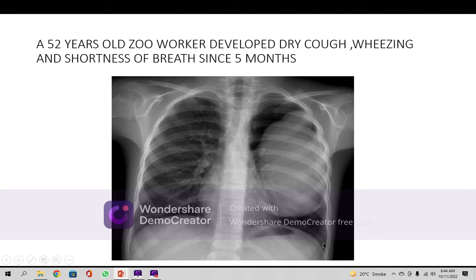And on this side, the costocardiac angle is normal, but there is a big homogeneous opacity from the lower part of the upper zone, involving the whole of the middle zone and part of the lower zone. Look, the margins are very regular, and there is a slide here. This part shows the air bronchograms.